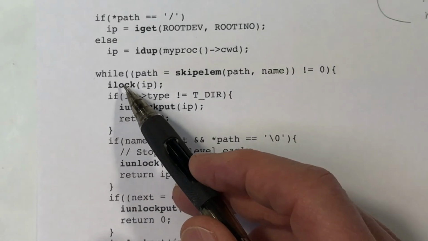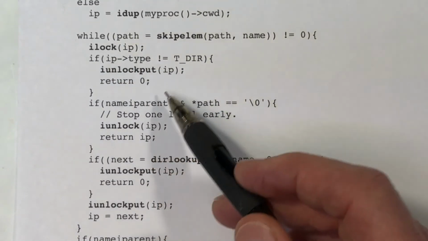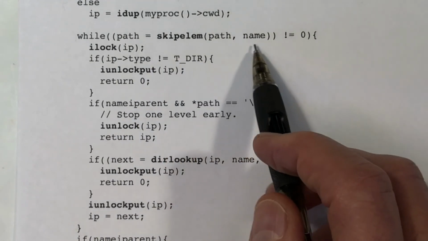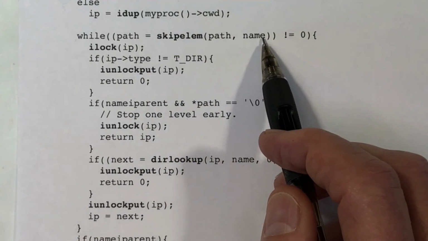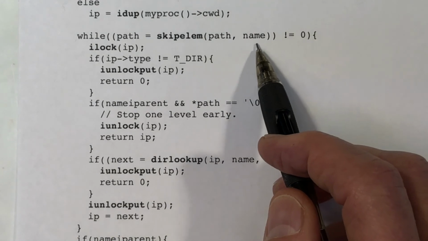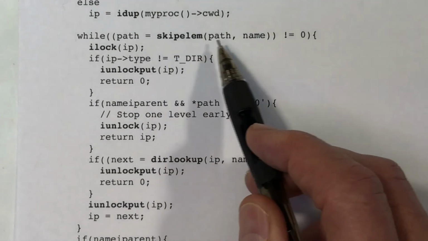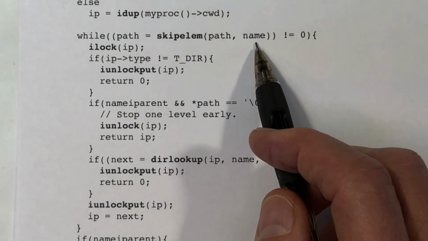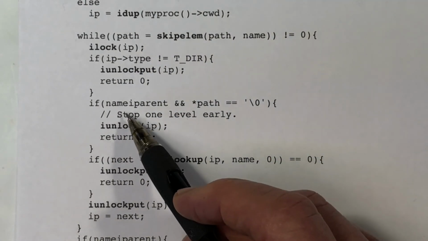Okay, in the loop, what do we see? It's the same thing. We're going through it, and we get the next thing in the path. Okay, we look in the directory that is pointed to by IP and identify the next file.